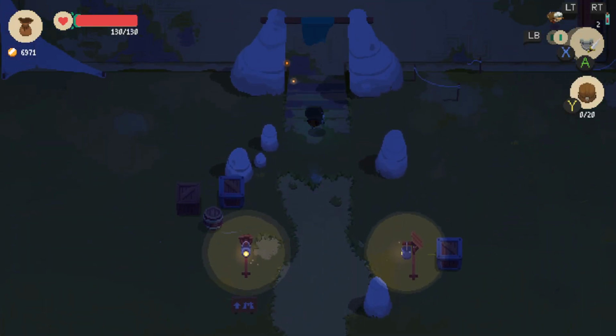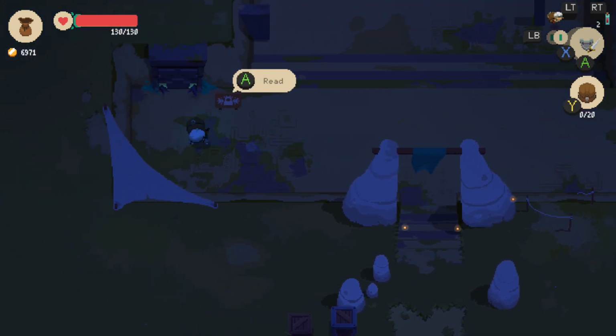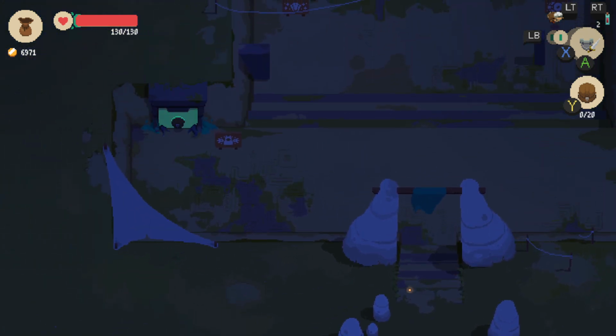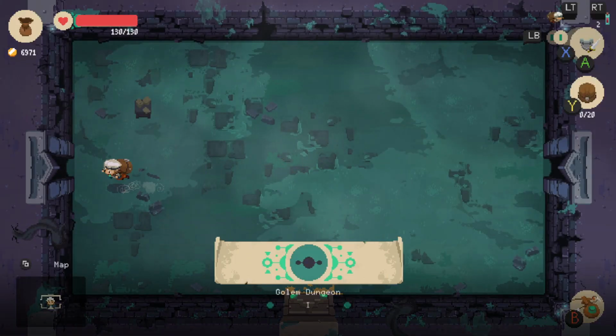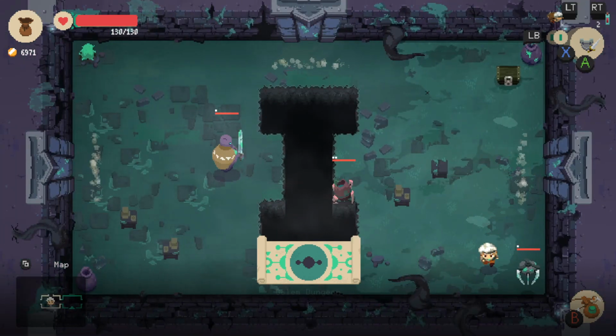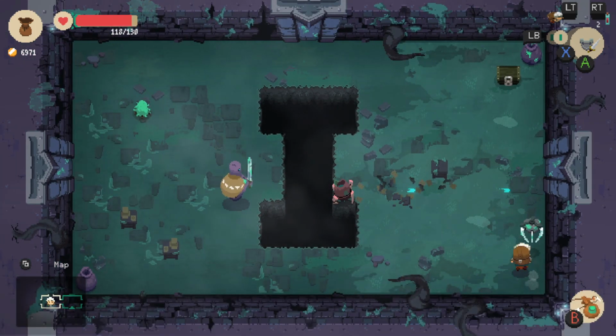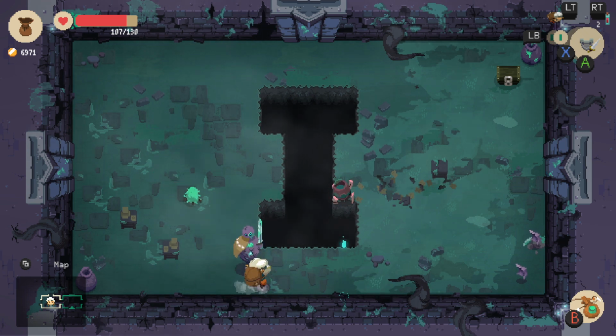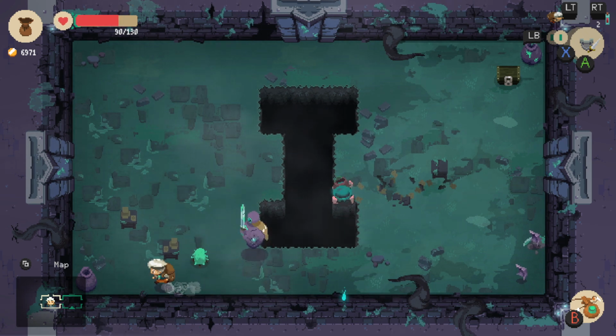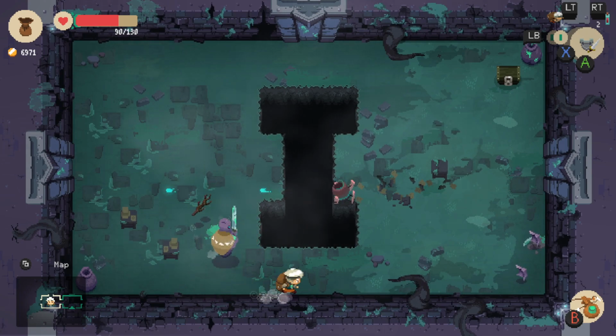So then, where do we have an example of operant conditioning? Classical conditioning is those reflexive responses. Operant conditioning is very easy to find. Why did I go back into this dungeon if it means I'm going to have to fight again? I went back, and that's the operant, right? The behavior is going back into this dungeon. So I've identified an operant, the behavior that I'm trying to explain, or the behavior that is being modified. And I did that because of the expected consequence of that behavior.